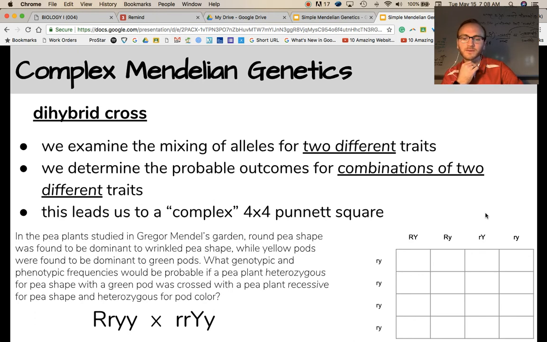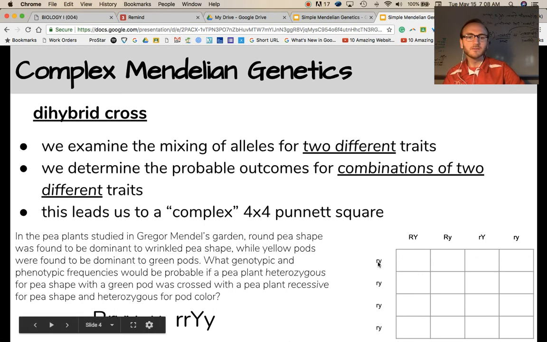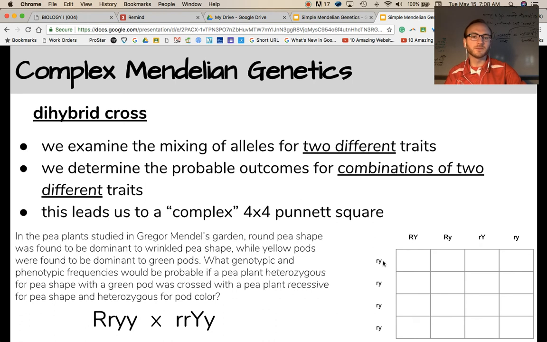And if we take a quick look, we can see that the R's of the second parent are both recessive, the Y's of the first parent are both recessive, and so we can very easily come up with what our allele combinations are going to be down the side. Okay, and then it's just like the 2x2 monohybrid cross table. You bring the big R down, the little r over, the big Y down, and the little y over, okay, in the first square, which would give us a heterozygous individual for both traits.